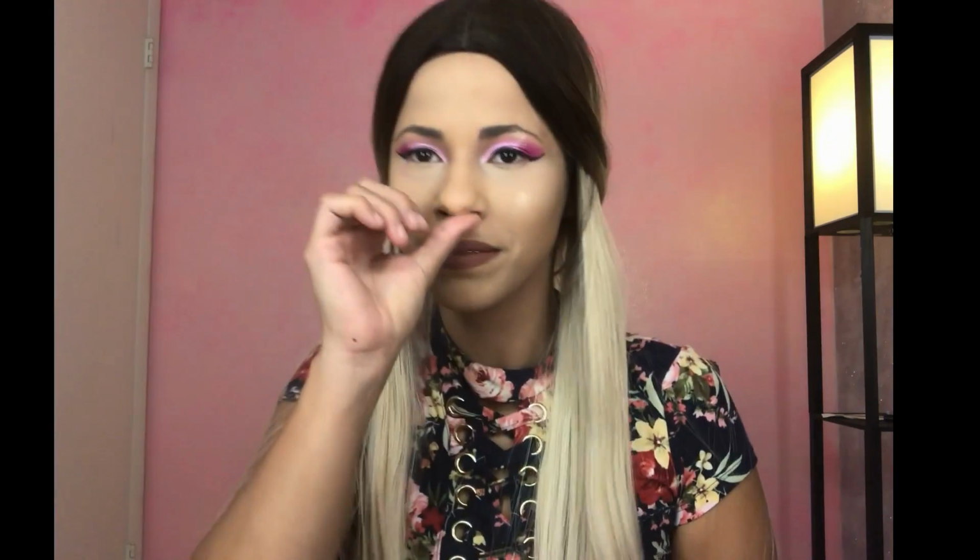So I'm going to be leaving a couple pictures of this look at the end. And this is all for today. I'm going to be a little bit closer again so you can see how I look. I am loving it, literally. Just look at this color. So this is all for today. I am very satisfied with how this look came out. And I'm really loving it.